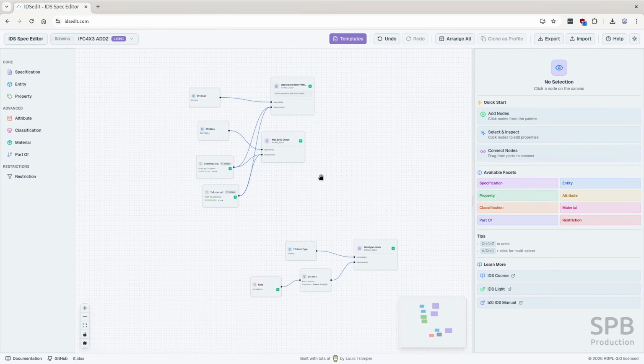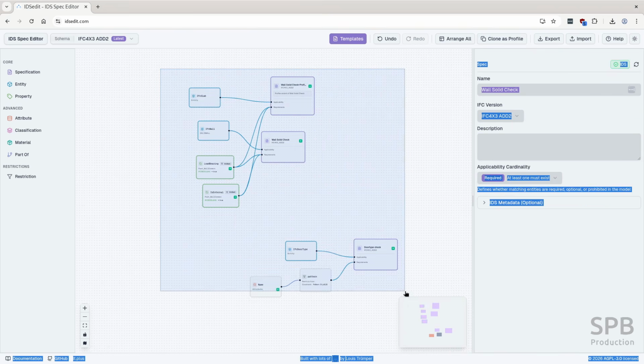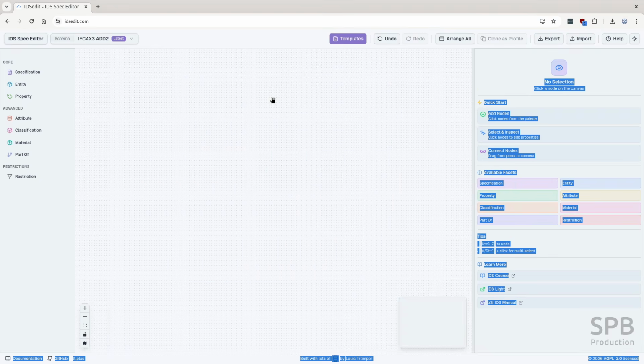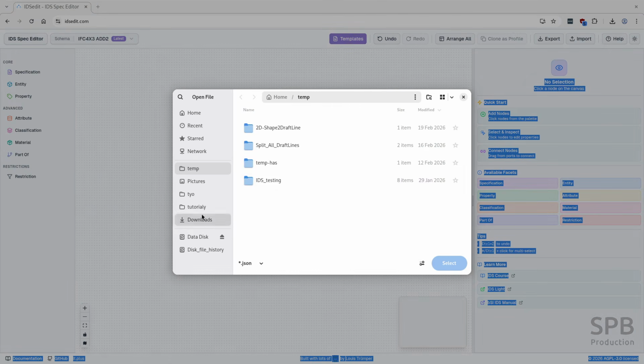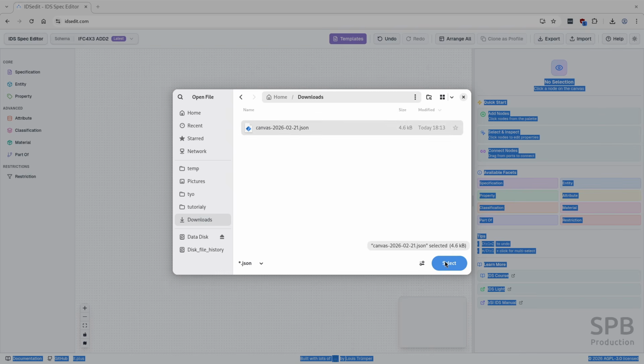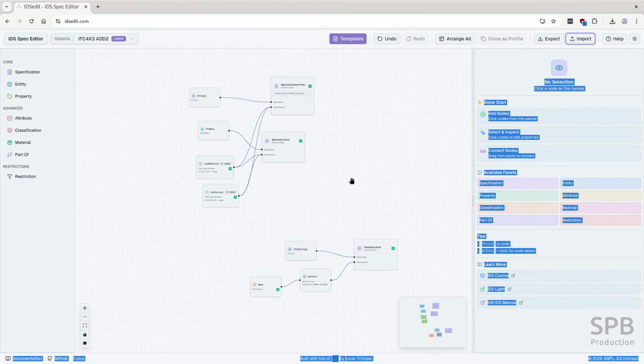And now let's say if I would delete all of these, so I've got an empty canvas and I would want to load the one that I already created, I would choose import canvas, and it was saved in my downloads directory, and it's this canvas. I can select it and it was imported like so.